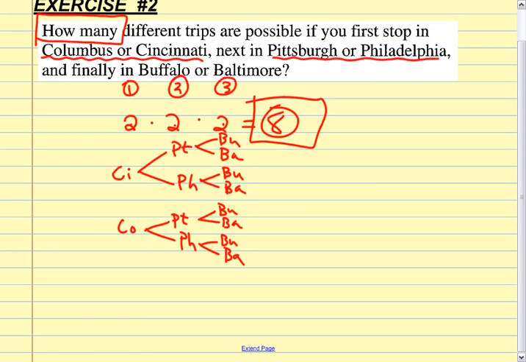Think about this. What if you went out to dinner? You needed an appetizer, you needed an entree, and you needed a dessert. There were 4 appetizers, 7 entrees, 2 desserts. How many different meals could you have? You could have 56. Do I need to know what all the different meals are? No. They just asked me how many I could come up with.